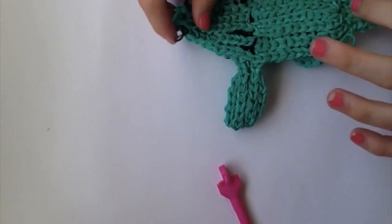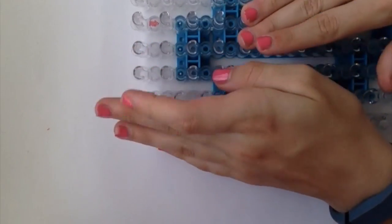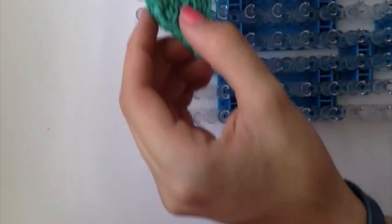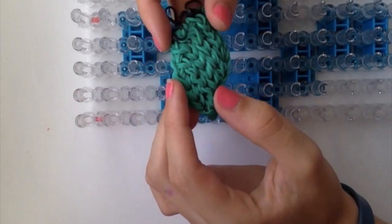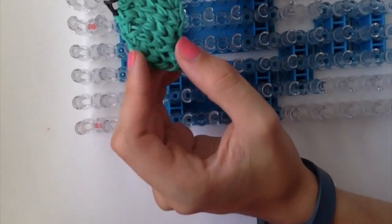So now we just need to do the tail. So, we're going to change the loom configuration to rectangular, and take our body bands. This is what tail fins look like. I'm only going to show you how to make one, and then you'll go back and make the other.